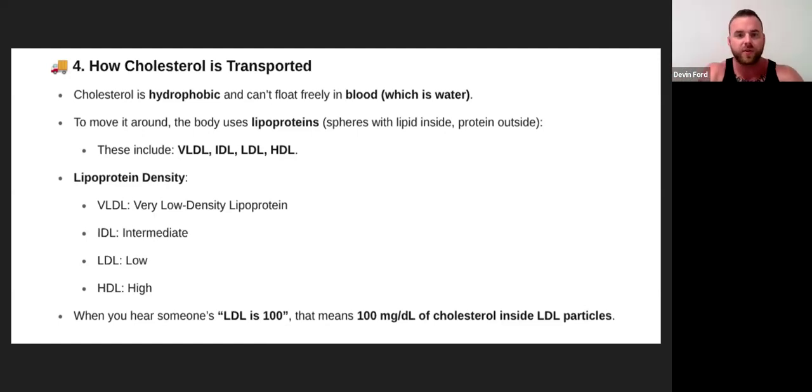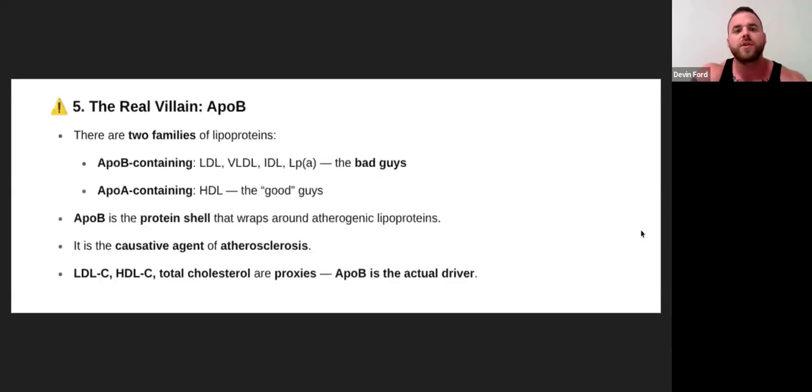But cholesterol is obviously important for a lot of things. We've got to transport it. It doesn't like going in water, which is the plasma, the bloodstream. So it needs lipoproteins to be able to transport it. We don't necessarily measure the particles of lipoproteins. We're not measuring how many lipoproteins are in the blood. What we're measuring when you look at cholesterol or lipid panels is how much cholesterol is being transported by the lipoproteins, not how many lipoproteins there are. The reason that's an important distinction is because when you look at ApoB, and we're going to get into this, one lipoprotein carries one ApoB. They're one for one. So if you have an LDL or VLDL or a low density lipoprotein, you also have an ApoB molecule.